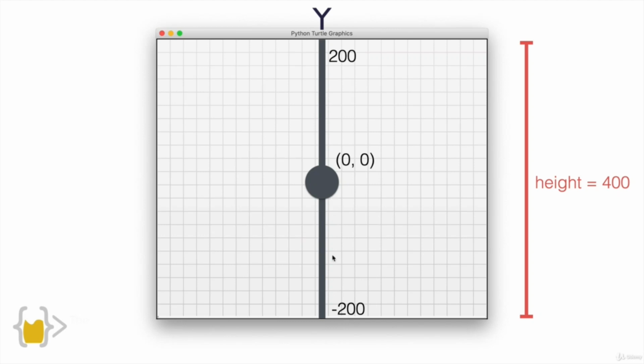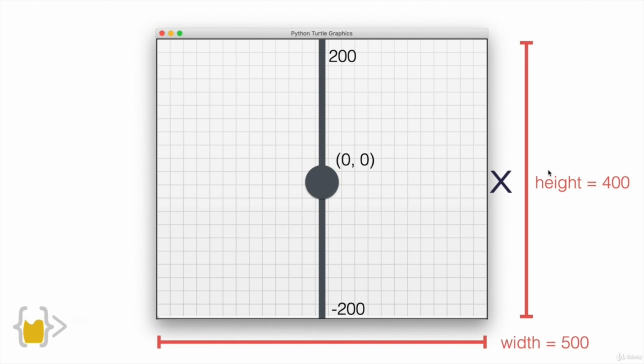So 200 plus 200 makes up 400, and the same happens with the x-axis. So if the width of the screen is 500, the x-axis goes from the center 0 to positive 250, so half of 500, and then from 0 to minus 250.